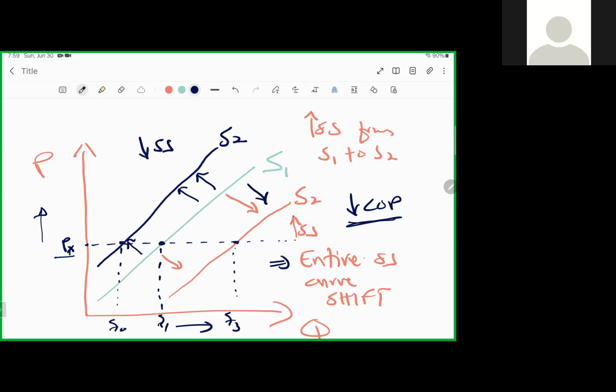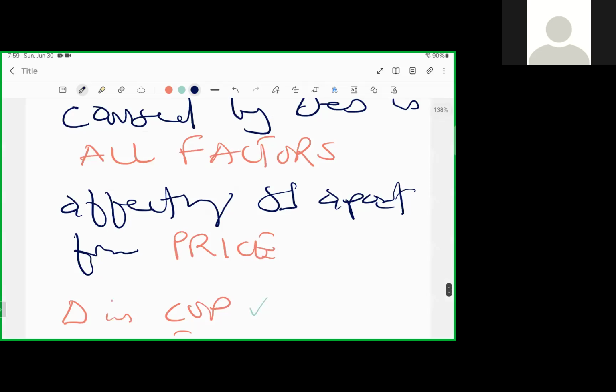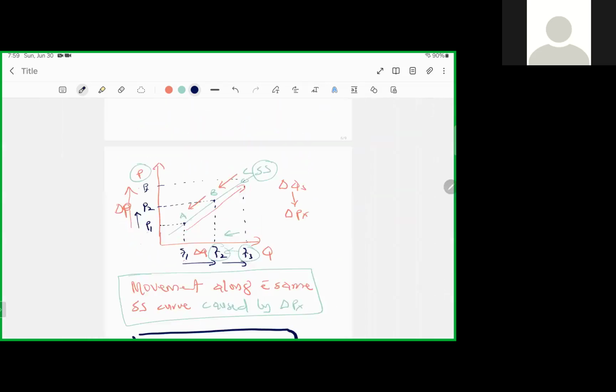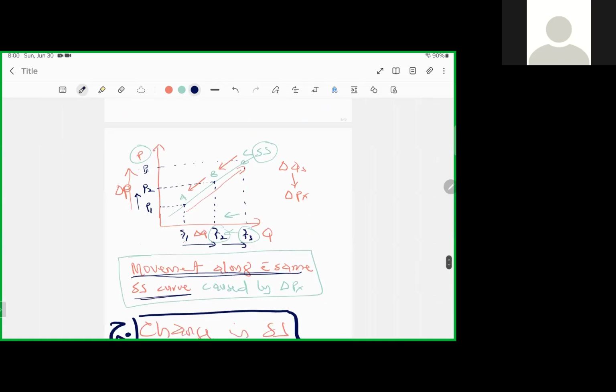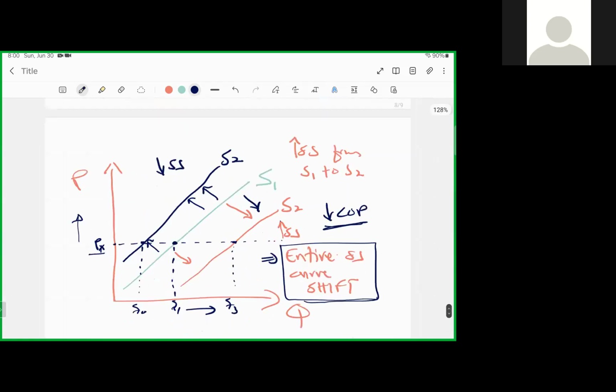And this change in the supply curve entails the entire shift of the supply curve to a different supply, a totally new supply curve altogether. But you realize that in the first one that we did, for quantity supplied, we're looking at movements along the same supply curve. But in this particular case, we are looking at the shift in the entire supply curve to a new supply curve.